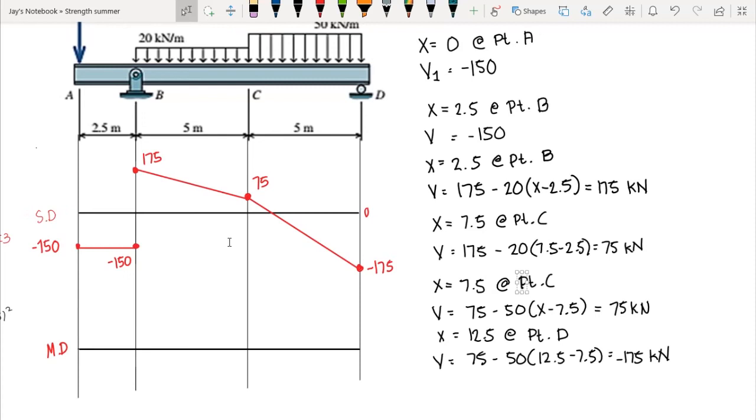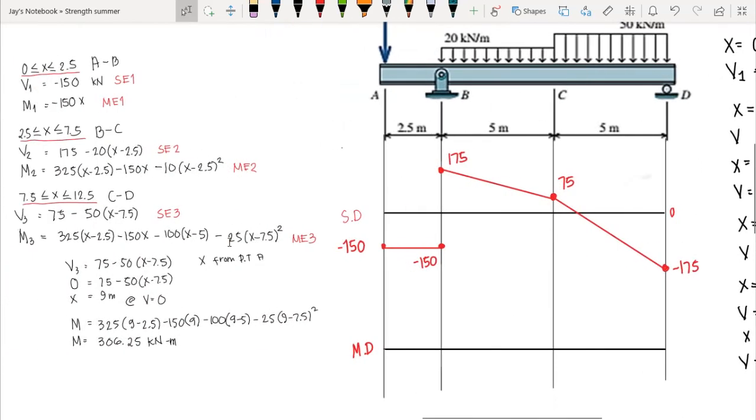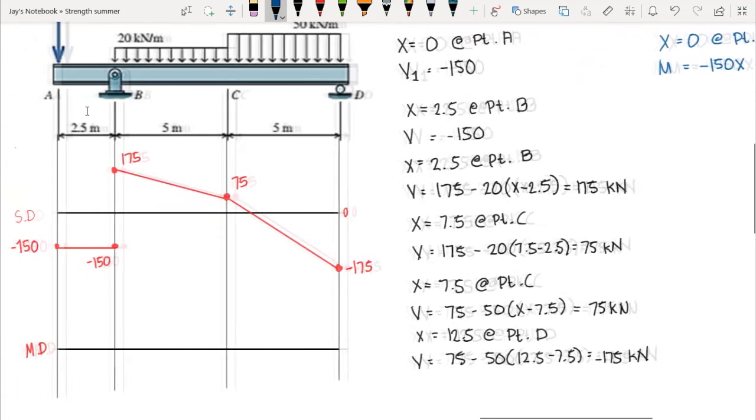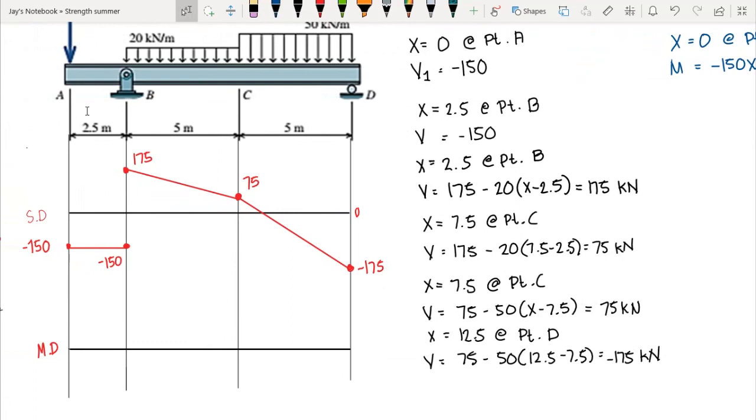So at point A, again, we still have x equal to 0, but we have to use this moment equation that is negative 150x. X equals 0, so it is at point A. So we will be using the equation moment is equal to negative 150x. And we know that x equals 0, so therefore we would have a value of 0 kilonewton meter. Okay, so at point A, this is 0. This is correct since we do not have support here. It is a free end, so our moment at that point is 0.